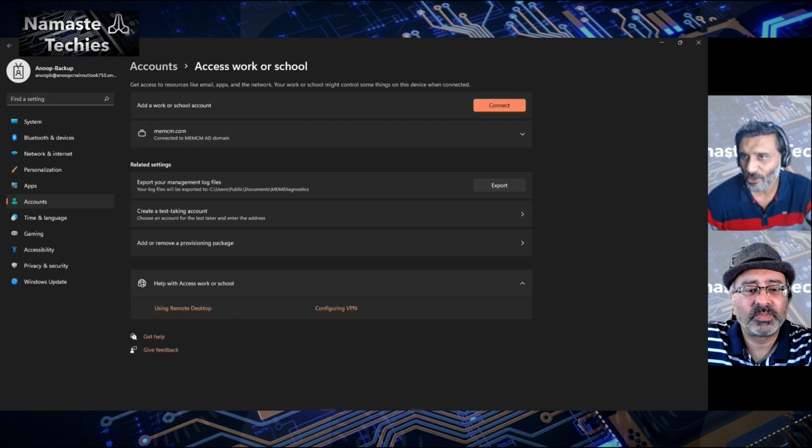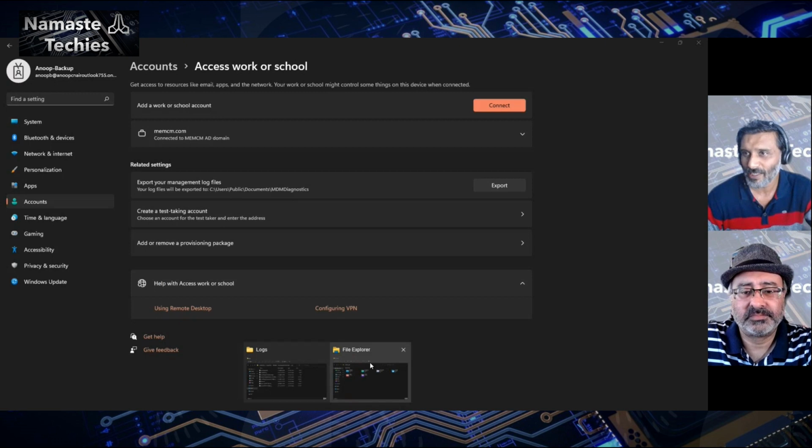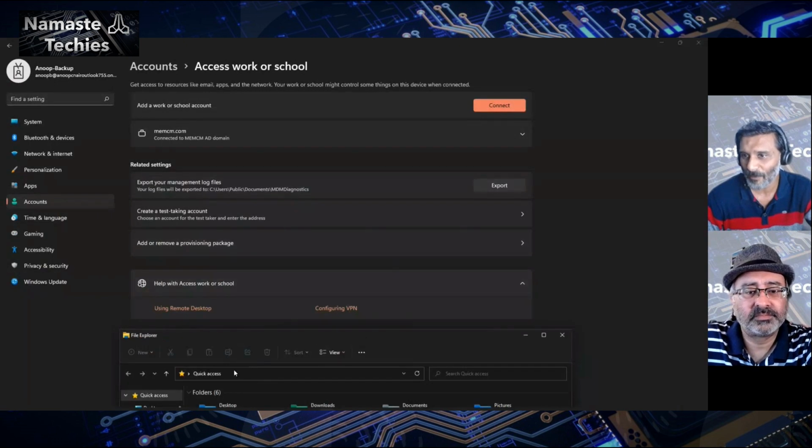And let's look at this particular application for the MDM diagnostics. MDM diagnostics can be collected from the portal too, as Harjit mentioned. Let's go back and see.